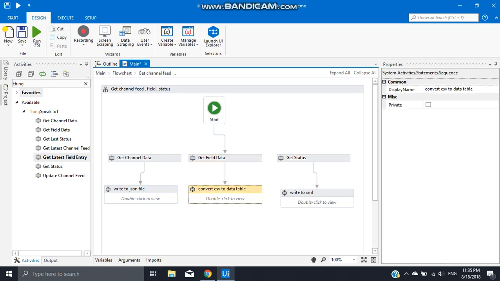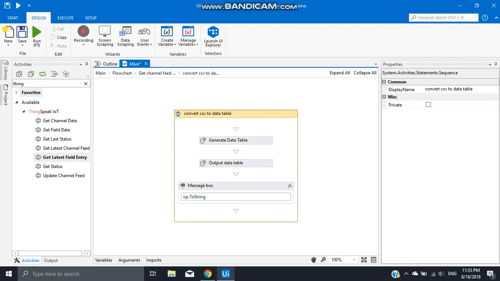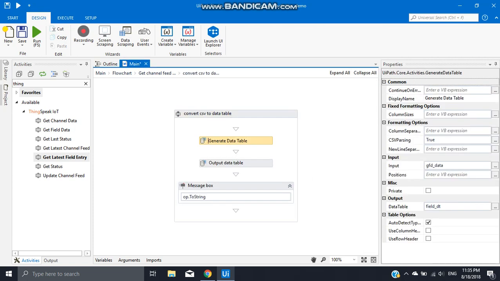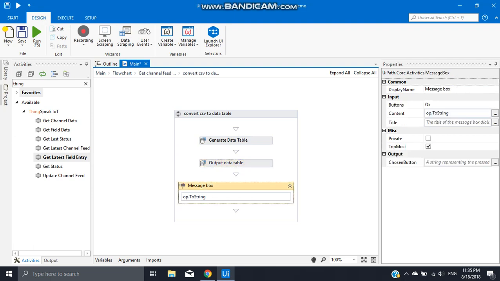Now we're going to be getting the value in CSV format, and then we're going to generate a data table, and from the data table generated from the CSV string we will output the data table to a string which is OP, and then using a message box we'll display the same. So let's run this.